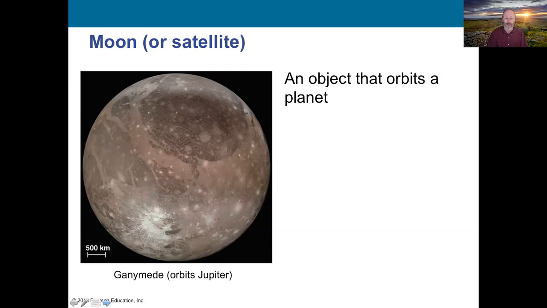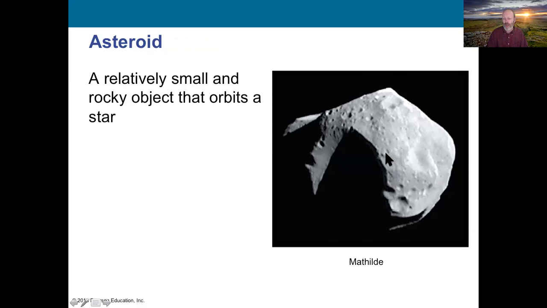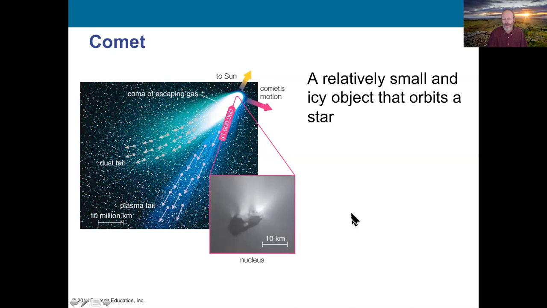Then we have asteroids. Notice that it is small and rocky and odd-shaped. Matilda here is a rocky kind of a thing. Some of them are frozen. Some of them are closer into the sun and are not quite so frozen. They're all very small. They're all much, much, much smaller than even Pluto is. They're smaller than states in the United States. In fact, some of them are as small as just Bloomington. So they tend to be dangerous if they hit us, but mostly they leave us alone.